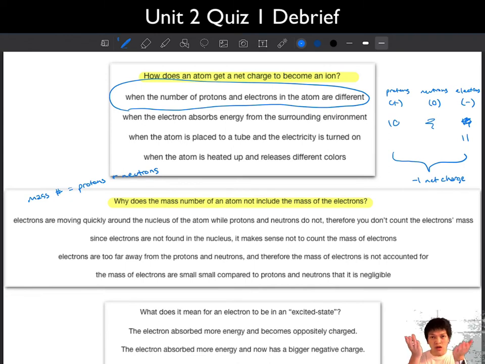Protons and neutrons are about the same mass as each other. So we would give them an atomic mass unit of 1. For a proton, it's 1. For a neutron, it's 1. What about an electron? An electron is actually incredibly tiny. Hopefully I emphasized this enough, or you at least saw it once in the reading. Electrons are super, super tiny, meaning the mass of an electron is negligible. You can say that an electron has no mass, because in comparison, a proton or a neutron is ginormous compared to an electron, right? So that's the reason.